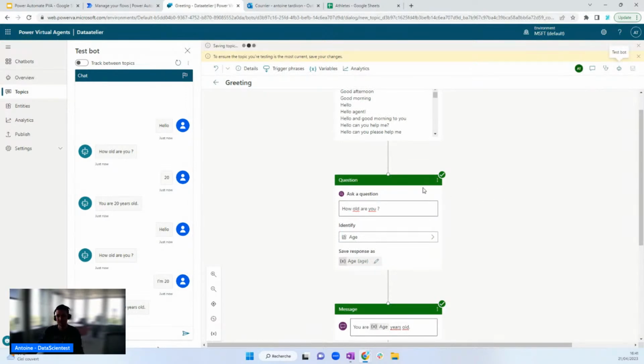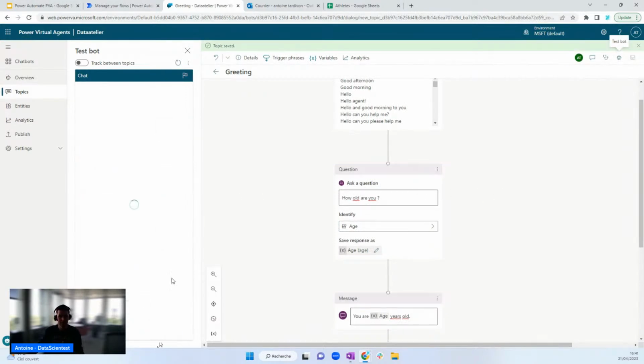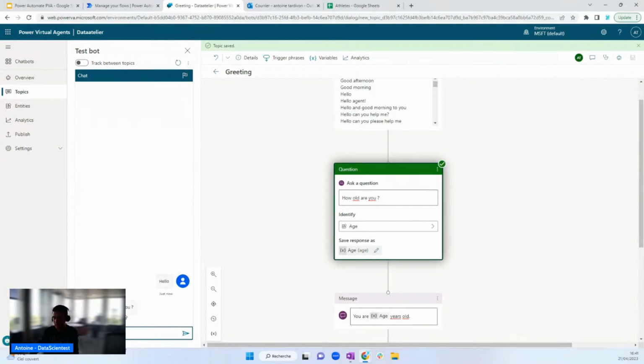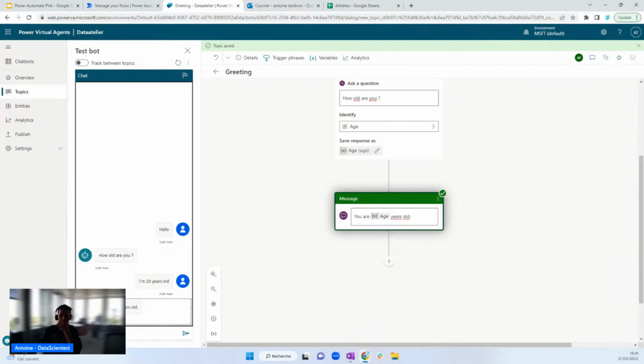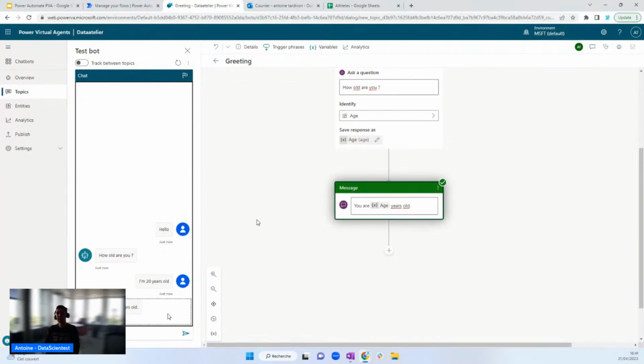I save it. Hello, how old are you? I'm 20 years old, and you are 20 years old. So it extracted here age, only 20. That's why the entities are very strong, very powerful objects.